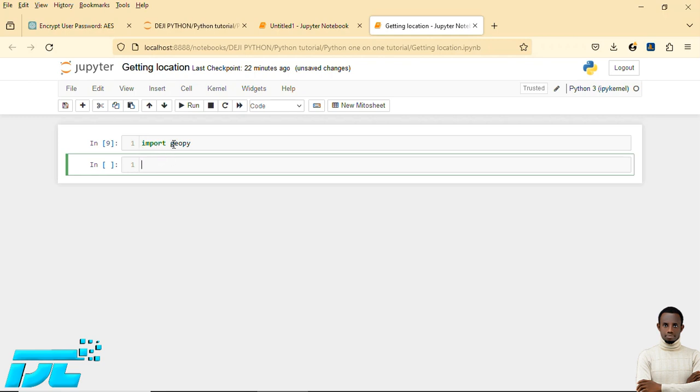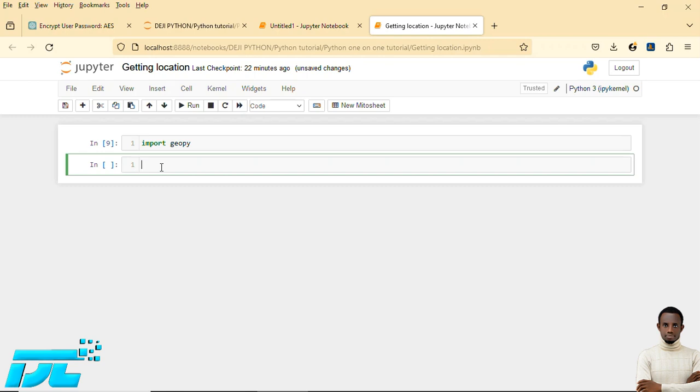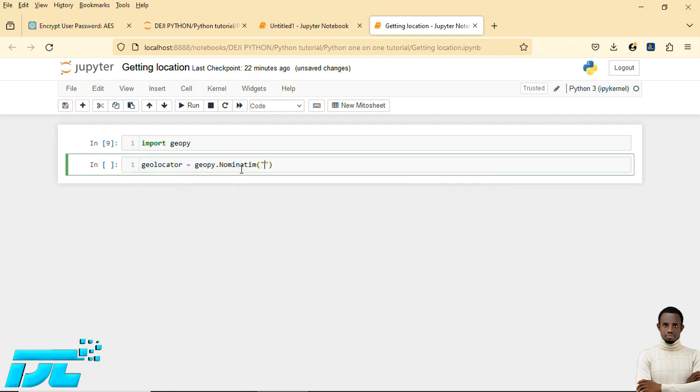From the geopy library, there is a module that I'm going to be using to create a geolocator object with my user agent. That will be geolocator, the name of the variable, equals geopy dot Nominatim. Inside this Nominatim, I'm going to specify my user agent, which equals the name of my app. I can use the name of my app or any name, but just make sure that it's unique. That will be DG app.